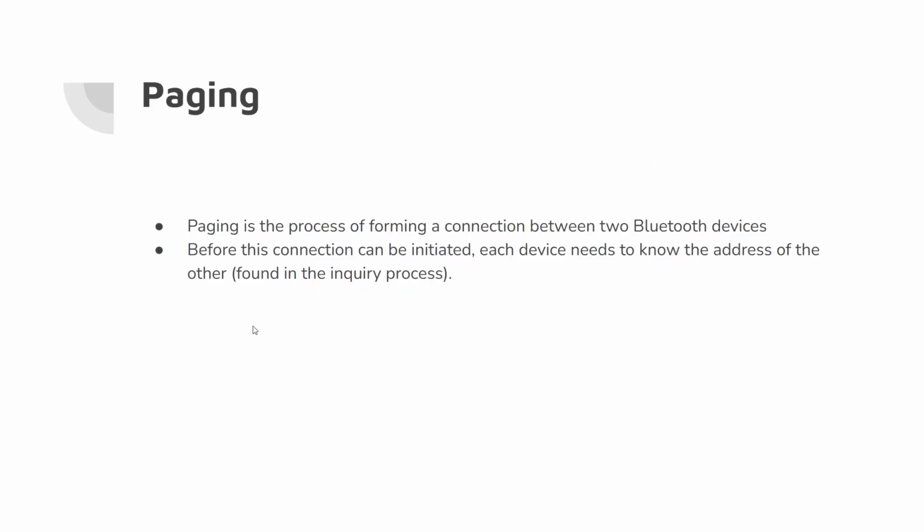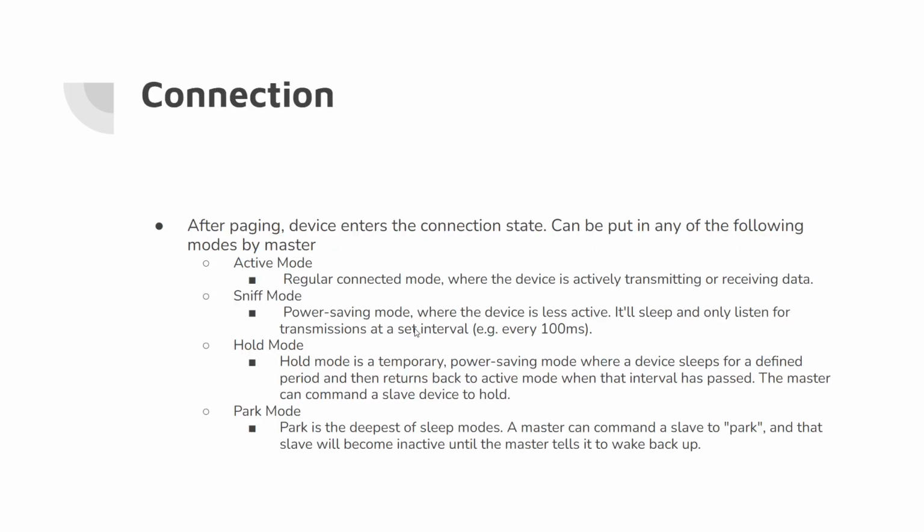So basically, one device will be like, "Hey, I'm advertising or I'm inquiring." They'll be sending out packets, and then another device will be scanning for those packets, and they'll say, "Okay, I found it," and then it'll send back a response with its address. Or all of the devices that are found will send back a response with their address, so communication can begin if necessary.